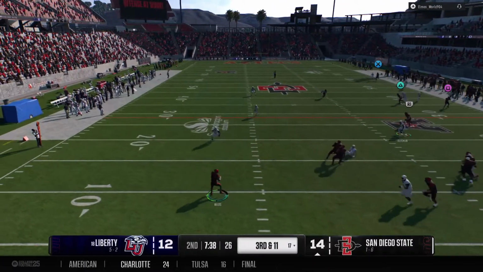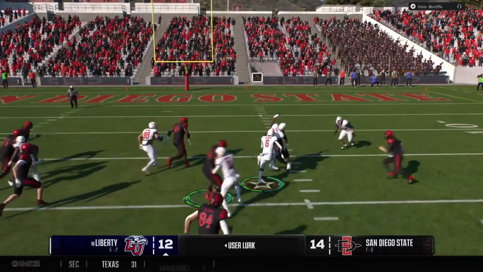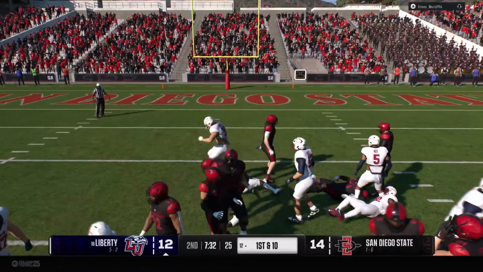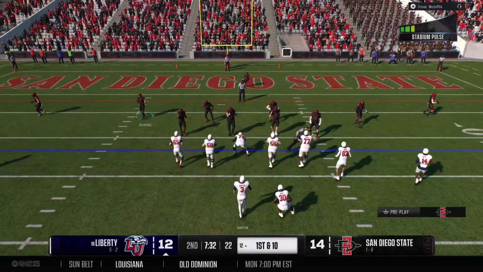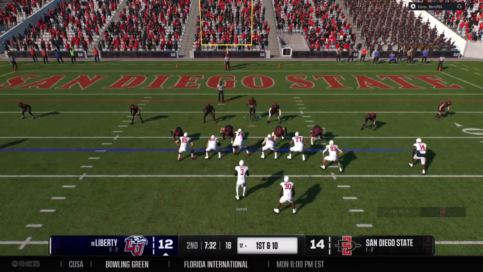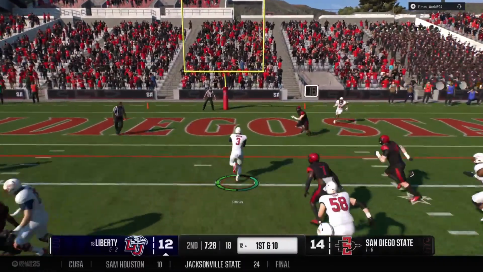The sweet feet buy a little time. Throws it back across his body, and what do you think happened? Intercepted. And they'll close in on him after a good return on the interception. Well, what a game-changing play by this defense. Nice job. You got them backed up in their own territory coming out.